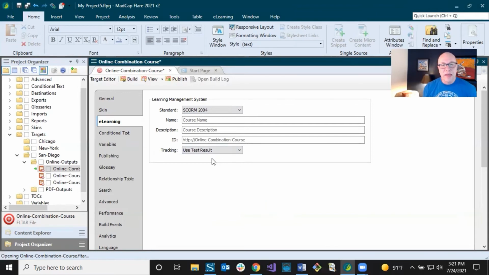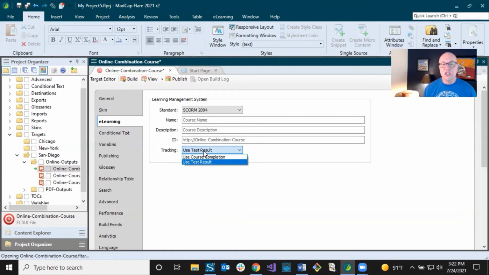Now for tracking down here, if your output includes a quiz, you probably want to use this. You want to use test result. Okay, so it's going to track that accordingly. If your target is knowledge checks plus a quiz, it's still got a quiz in it, you want to use test result.